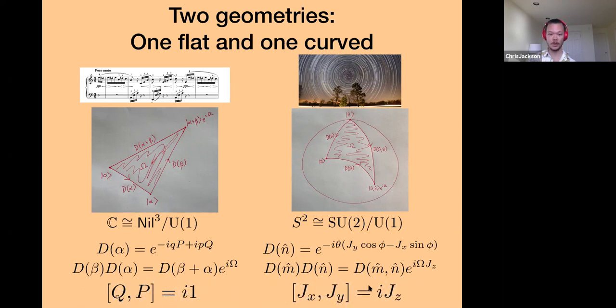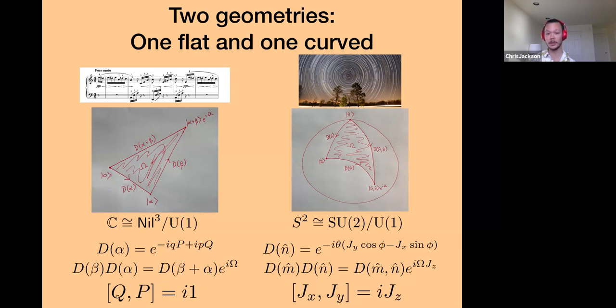Okay, so this was me trying to just real quickly flash a bunch of math at you guys that you might be familiar with, but perhaps in a different setting. So I'm going to assume that many people in this audience have come across these kinds of commutation relations and played with them a bit in the context of certain kinds of quantum mechanical systems. You might be more familiar with this kind of commutation relation in the context of Pauli matrices, in which case there'd be a factor of 2 here. And then what I'm telling you with authority is that there is in fact an entire story of geometry behind these commutation relations.